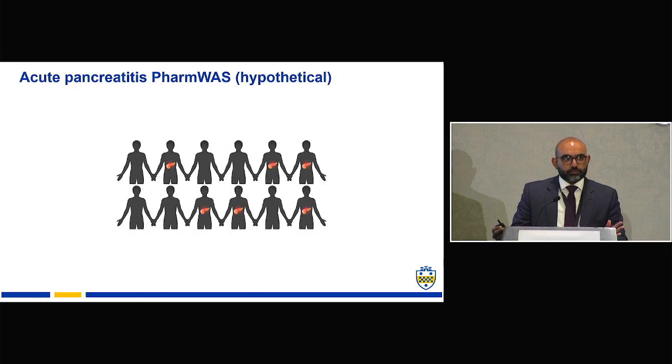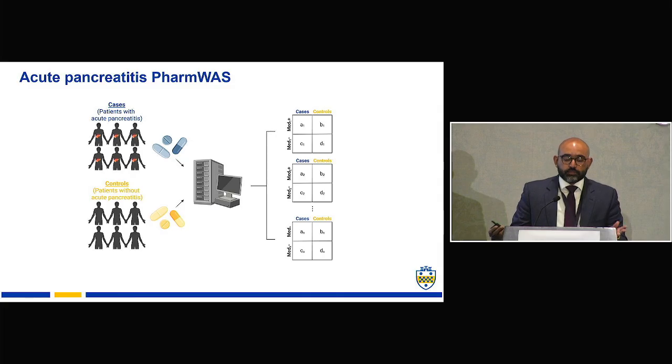So now we'll use that as an analogy for our pharmacopoeia-wide association study, or PharmWAS. Again, we would separate our patients into people who had experienced acute pancreatitis and people who hadn't. And now instead of genotyping them, we're going to interrogate their medical record to identify what medications they were using around the time of acute pancreatitis. Since the controls did not experience acute pancreatitis, we give them an index date that matches with a case who had similar demographic features to them. We call that the index date.